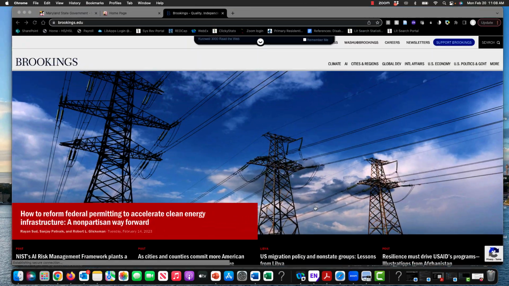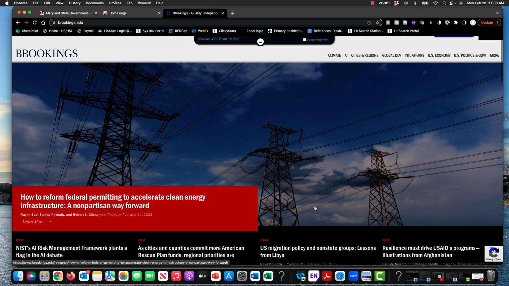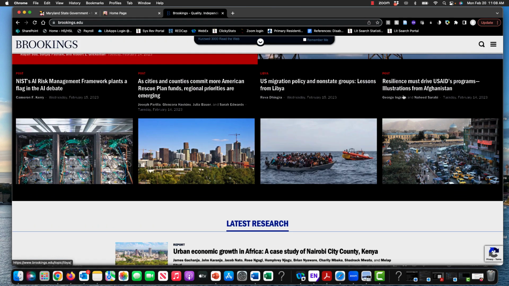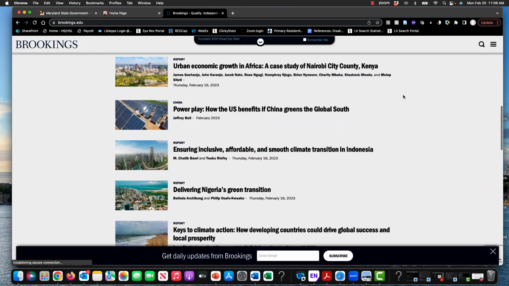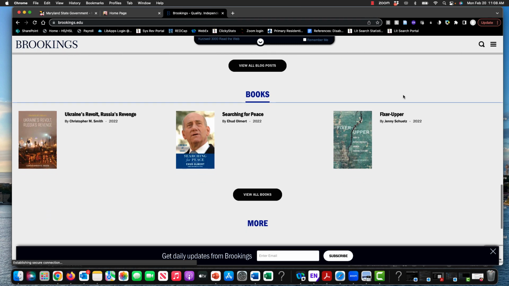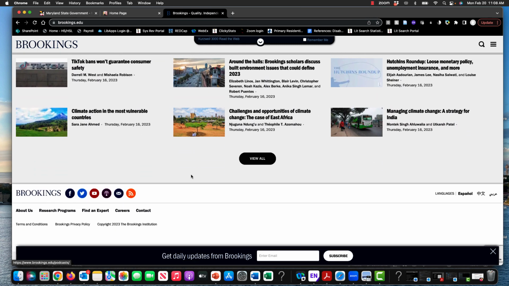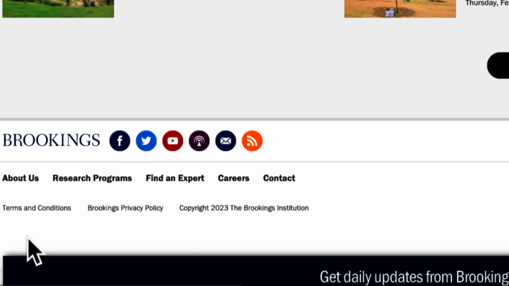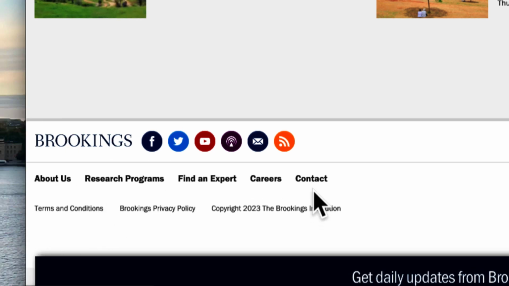If you cannot find information about them at that top level there, oftentimes you will be able to find a sitemap at the bottom of the page. This is for website accessibility primarily, but oftentimes you'll find about us, contact, careers can be helpful as a way to see what's open.